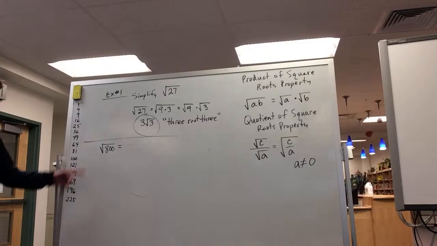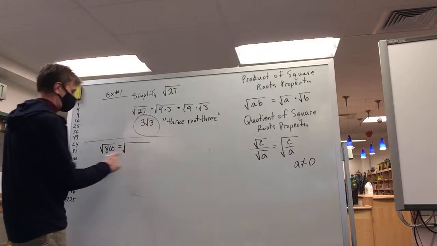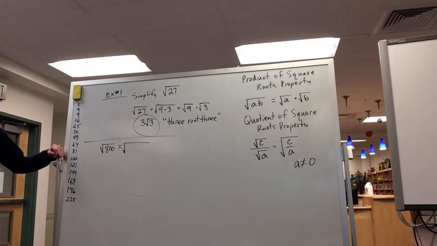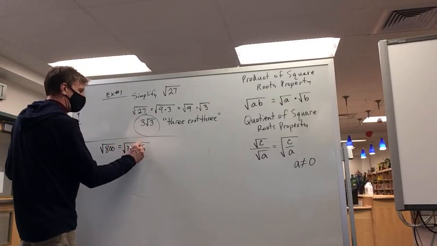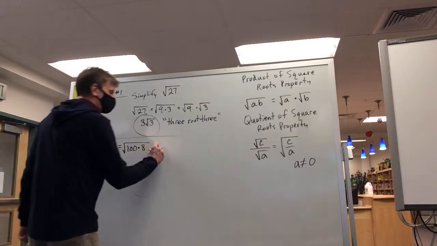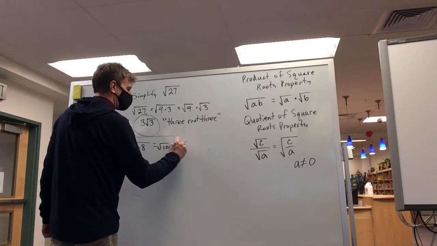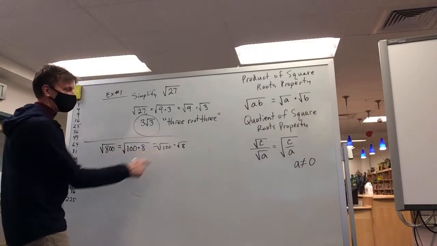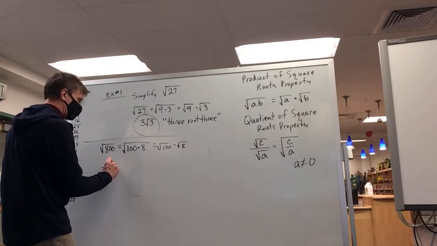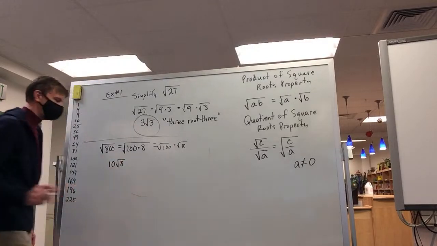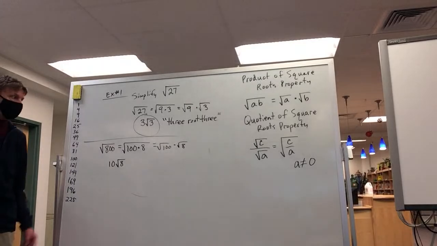So are any of these numbers factors of 800? Can I write the number 800 as multiplication of 2 or more numbers, where one of those numbers comes from this list? 100. 100 times how much? 8. Okay, so then the square root of 100 times the square root of 8 is the same as this. So what is the square root of 100? 10. So I'm going to put that here. So this is 10 times the square root of 8. 10 root 8.